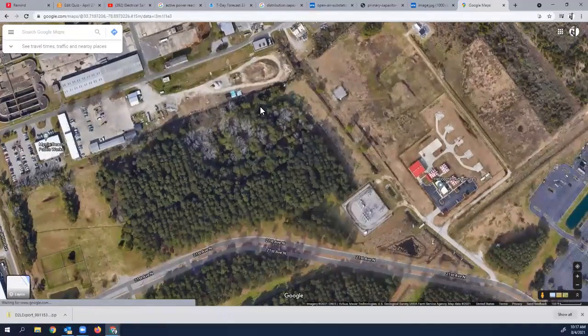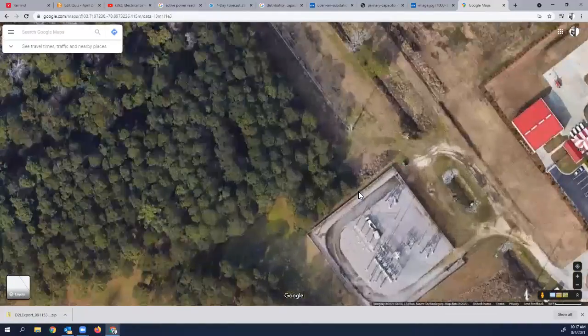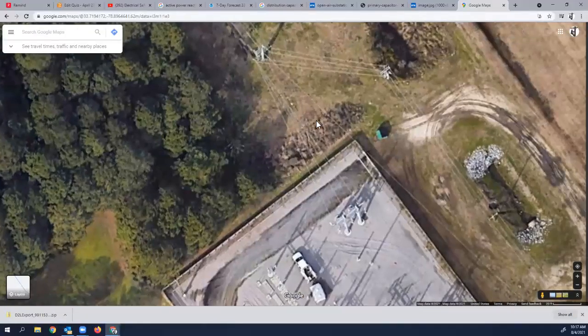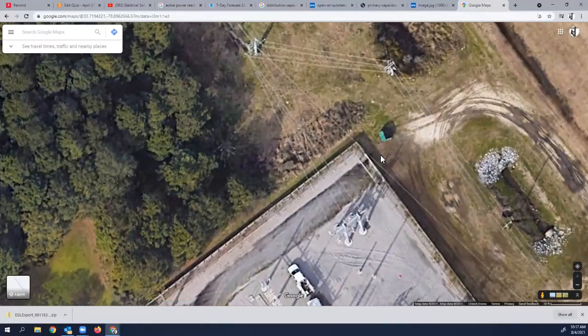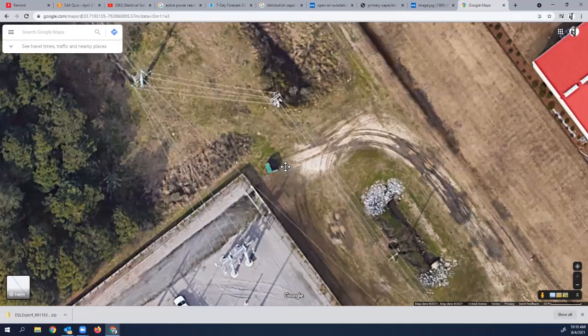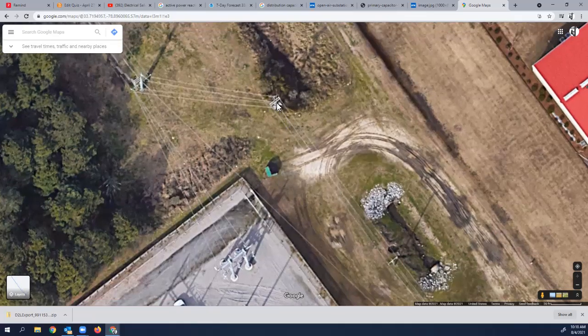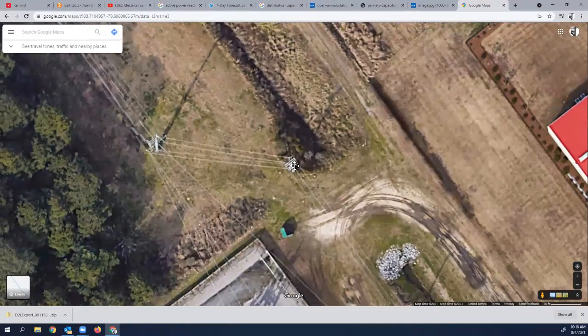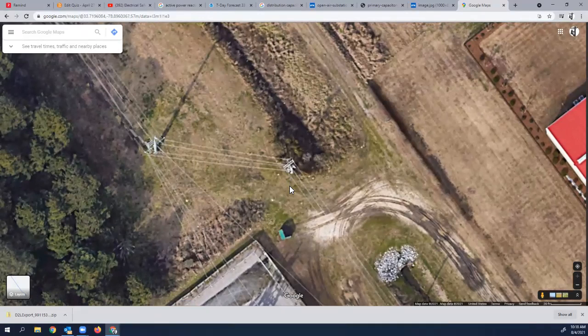So what I'll have here is close to the motor load. Let's see if I can zoom down to it, get as close as I can. I come out of the substation with a feeder, and it actually comes from the right-hand side up here. That's as far as it'll go. Do you see that pole right there in the middle? Yes, sir. All right, that's a capacitor bank hung on it.